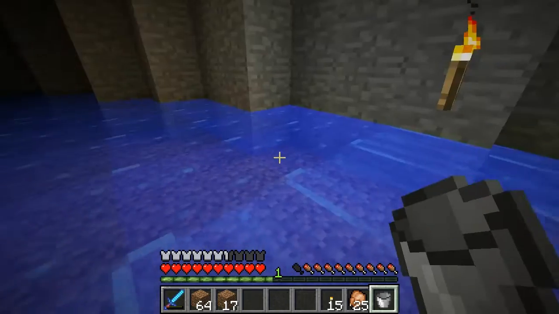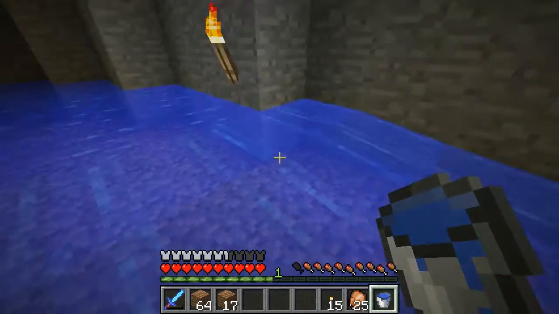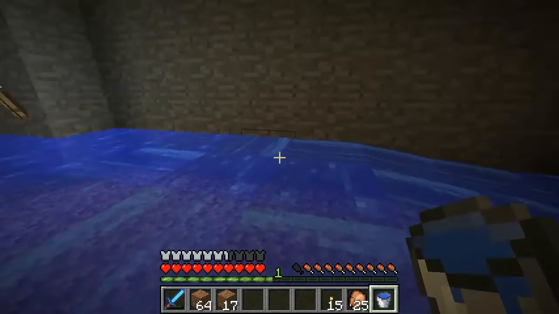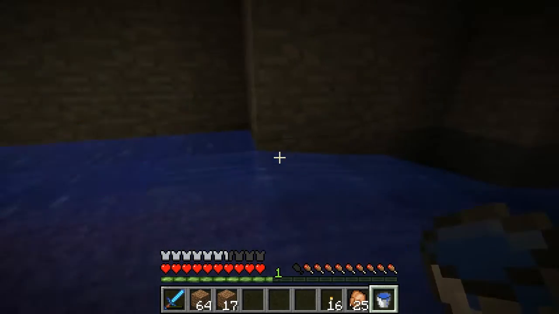Ooh! I just found another trick. If I go 2 blocks over, this will also work. So 2 blocks over. Heck yeah. So this entire area is being filled out. Everything behind me is getting filled out with source blocks. Heck yeah.